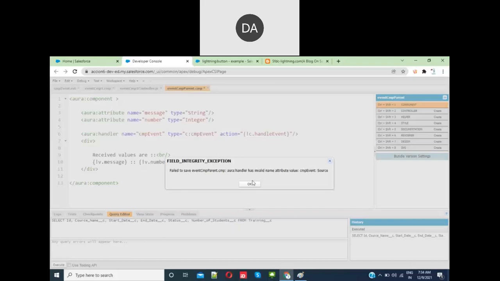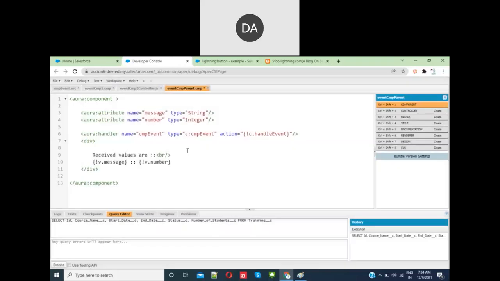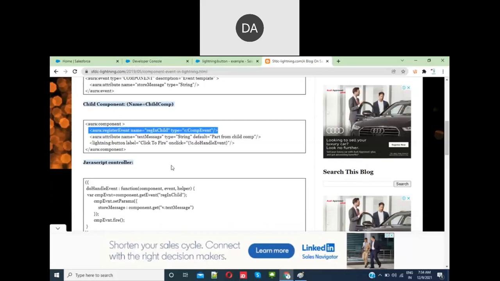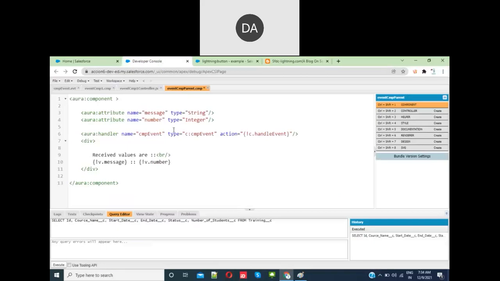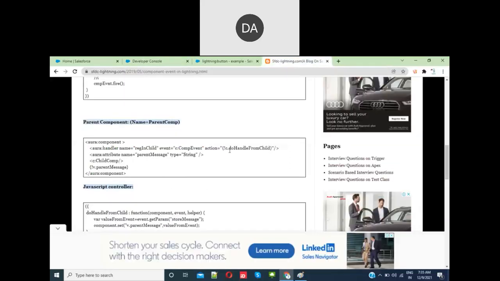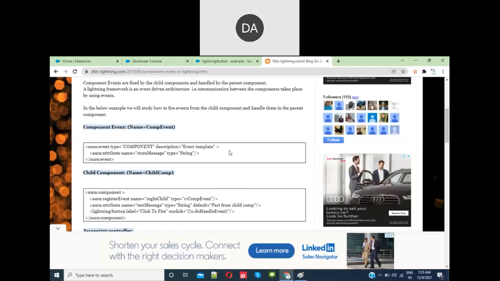This is very much important. It's an invalid name attribute. Event equals to, action equals to, action.